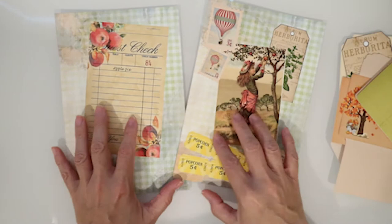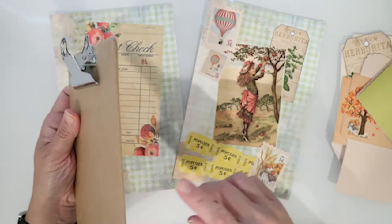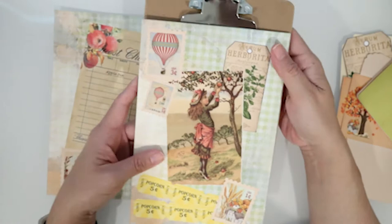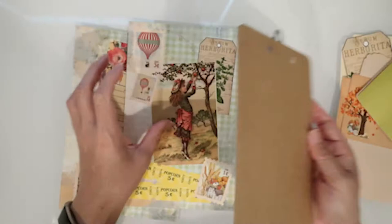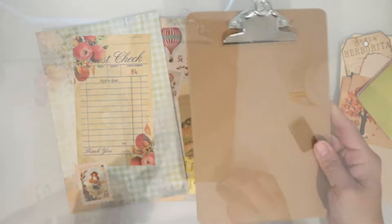I used the images to make a front and back and these are going to go right onto my clipboard. Typically I would paint my clipboard, but I'm going to leave it as is because the brown color matches the fall theme so well. Here is the first image — this is going to be the front of my clipboard because I like the little girl sitting on it and the edges fit perfectly. Here on the back, this sits perfectly onto the 6x9. The corners do peek out a little bit but that's okay — we're going to fix that as we go. This is the front, the one I want to show because of the little girl, and this is the back.